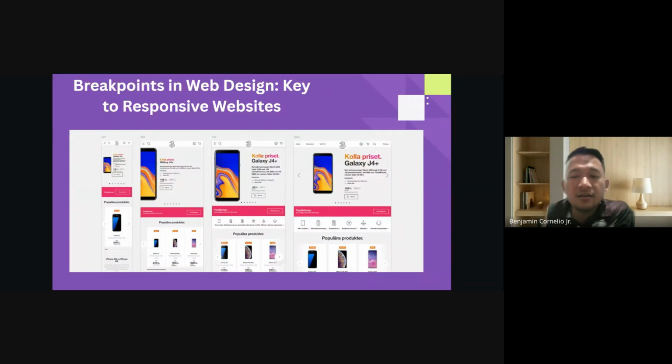These are the jump points within the code, specifically within CSS. If you understand CSS, we can also call them CSS media queries, where certain design changes become active.